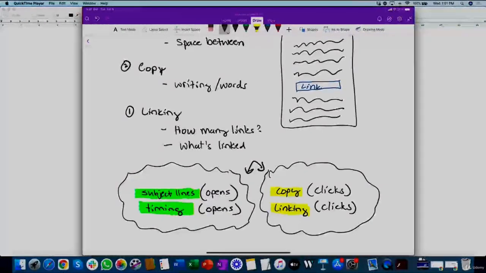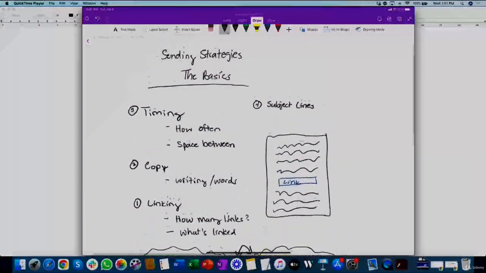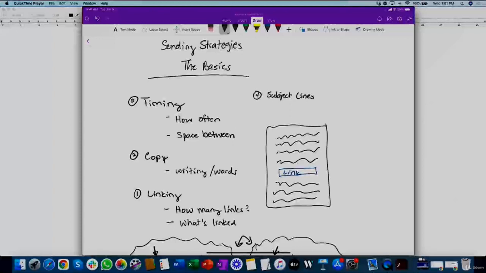Increasing the frequency with which we send emails, addressing the copy that we use in our emails, making sure that we're linking properly in our emails, and then always testing new subject lines. This is a really big one, because subject lines make the biggest difference in your open rate. And to be honest with you, the copy makes the biggest difference in how many clicks you get. So we have to have a marriage of these things. You have to understand the core principles and the core basics when you're sending an email.